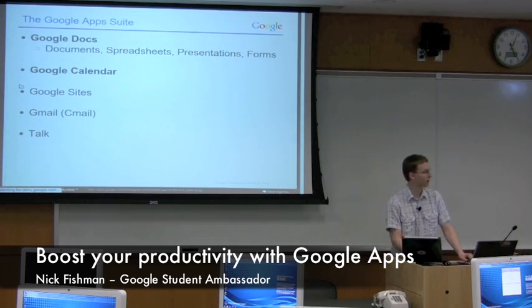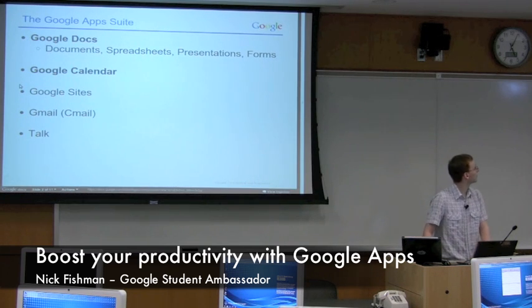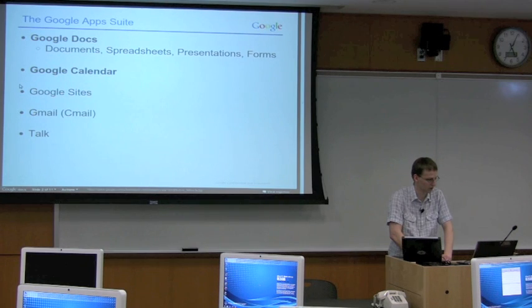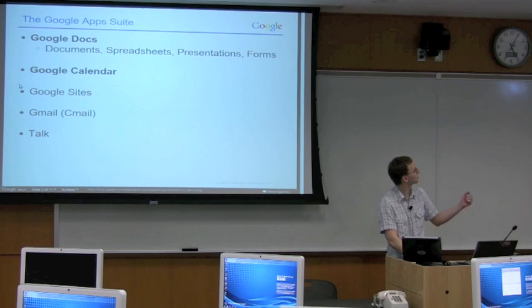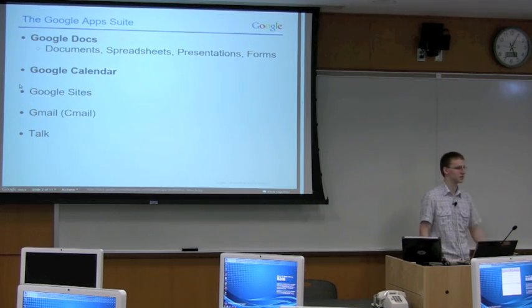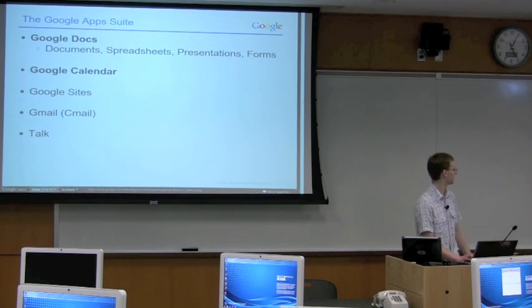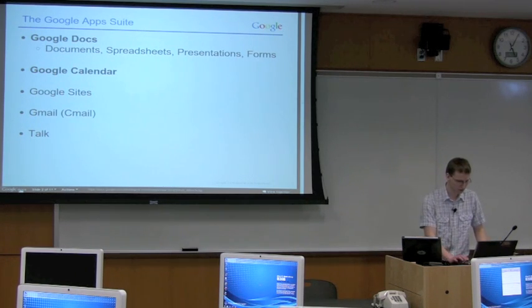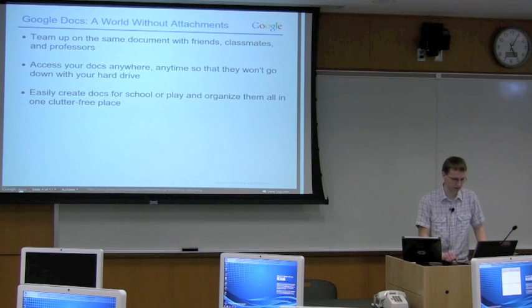Today we're going to be talking about the Google Apps suite. Apps is a combination of things, and I'll be focusing on two in particular: Google Docs and Google Calendar. Docs is a big group of things that you can use to work on your documents online. You can do word processing, spreadsheets, presentations, and forms. I won't really be talking too much about presentations and forms, but you can notice that this slide presentation itself is using Google Docs. That's kind of fun. So let's talk about Google Docs.